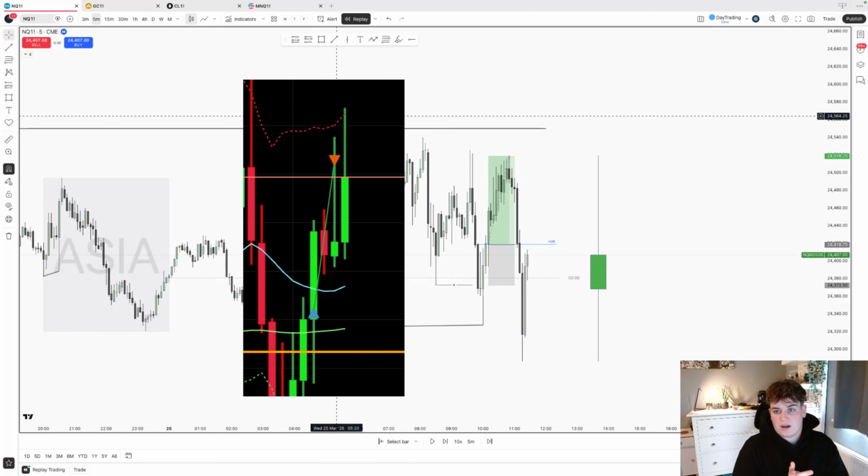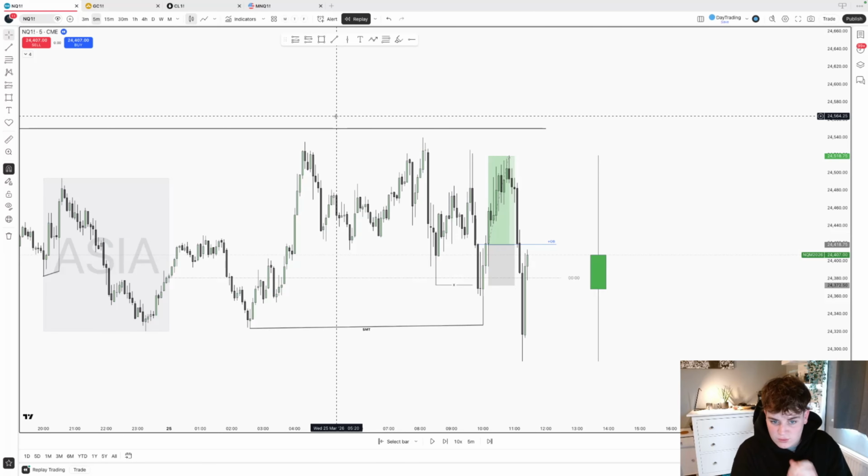Like I said, I've done this all live. This is no hindsight. This is all live, taking this all on real accounts, funded accounts, evals, passed 2 evals with this trade. So I'm now 2 for 2 on the week. I've got one more trading day of the week left because I'm not trading Friday.